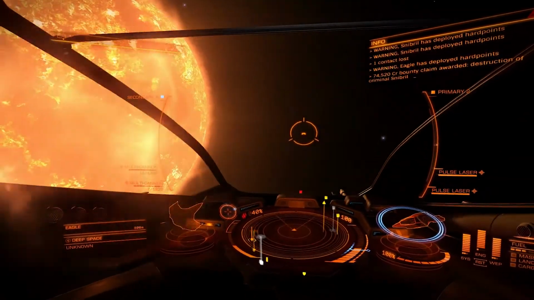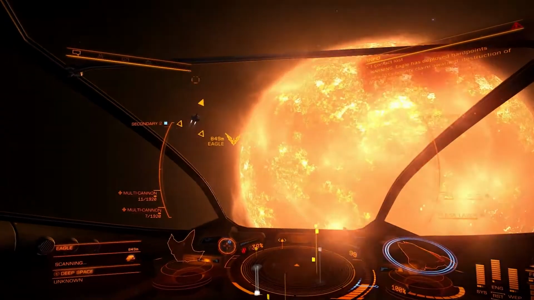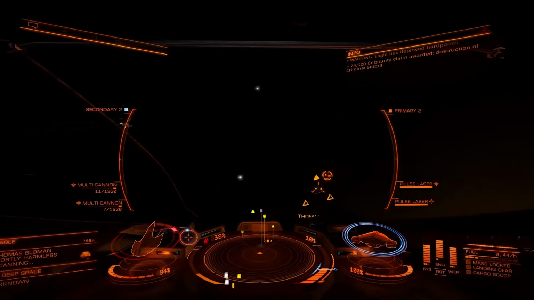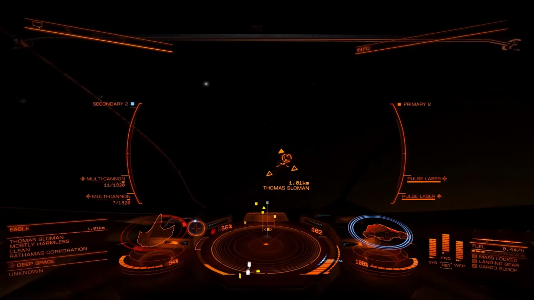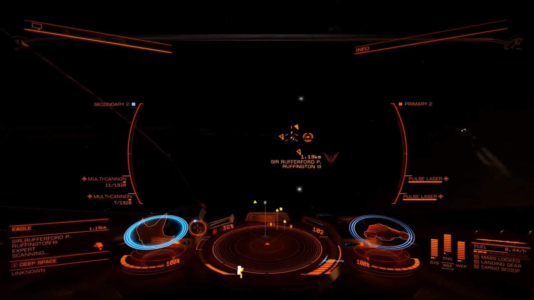Let's see what else we got. Shields online. Target shields offline. Wow, are there enough eagles in this system? Holy crap. Target shields online. There are so many eagles right here.